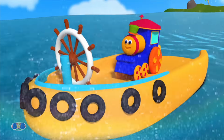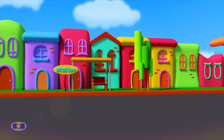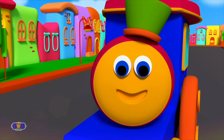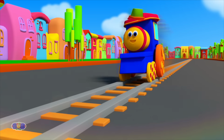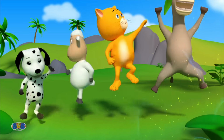I've come to the sea and I've come very far. I've crossed through the desert, it's so strange where we are. I won't take a stop, I will not blow my top. I'll keep on my path, slow or fast, high or low. We go, we go, we go. Like the train on the tracks, we go. Through the rain, through the storm, through the snow. We go, we go, we go.